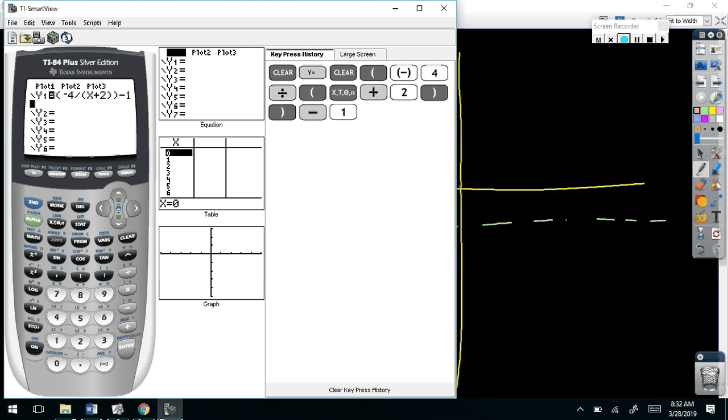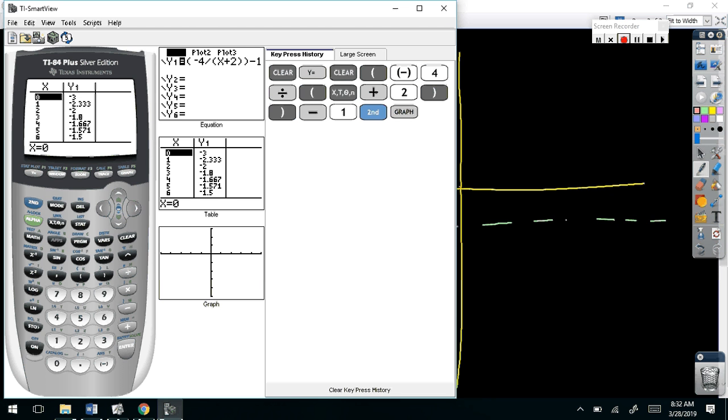All right, now, I'm not going to actually graph on this because I'm going to graph by hand. What I want to do is utilize the table function. Okay, so this is something we haven't done yet, but it's a really handy tool. All right, if you hit second graph for the table, it's a big T-chart is what it is. They've already been plugged in for you and the Y's are already there. Second graph.